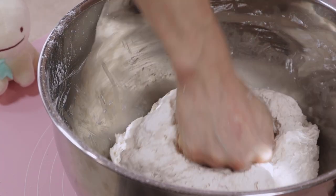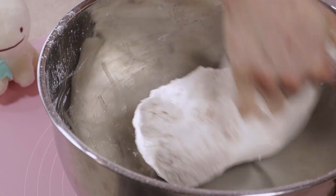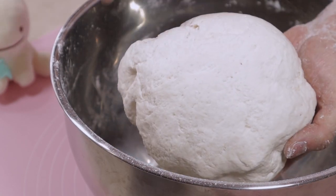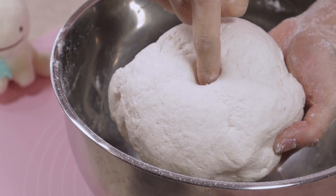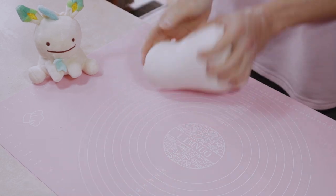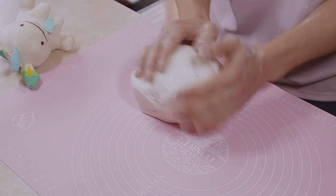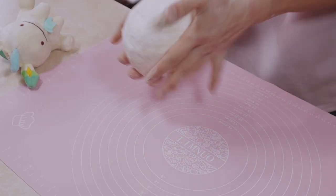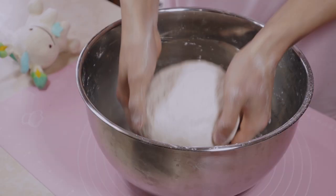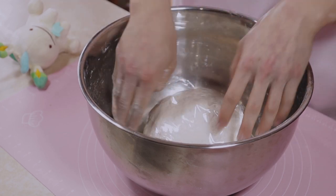Begin the dough kneading process — pushing down and out while flipping the dough over. You can start in the bowl once it gains some structure and then take it out. She's perfect with all of the qualities we need: very soft to the touch, slightly moist and squishy. Now we're gonna do some true kneading on the surface, really stretching that dough out for about three to five minutes, then ball it up. It should feel slightly sticky to the touch but not actually sticking on your fingers — that's the perfect dough. Cover her up and let her rest for about 20 minutes.